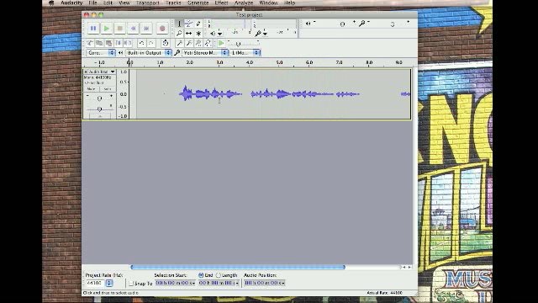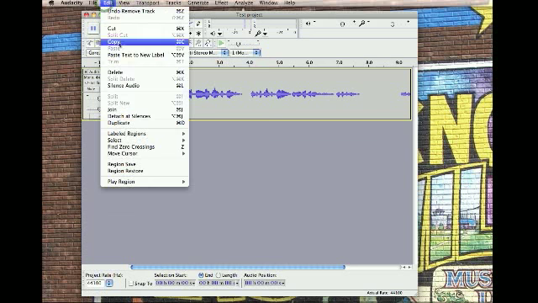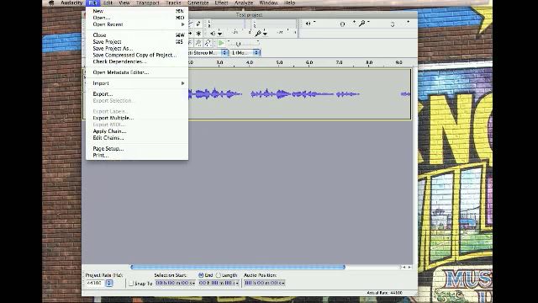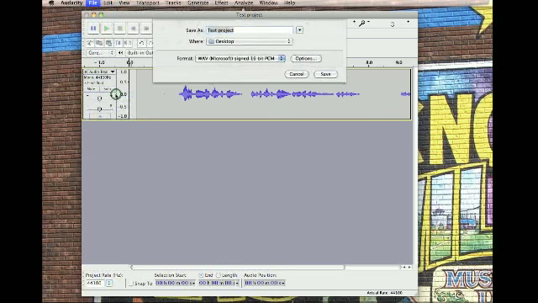Okay, so that is how to get an audio file speaking into Audacity. Now let's say that I wanted to export this. Well, what you would do is you would go to File, Export, save it as test project.